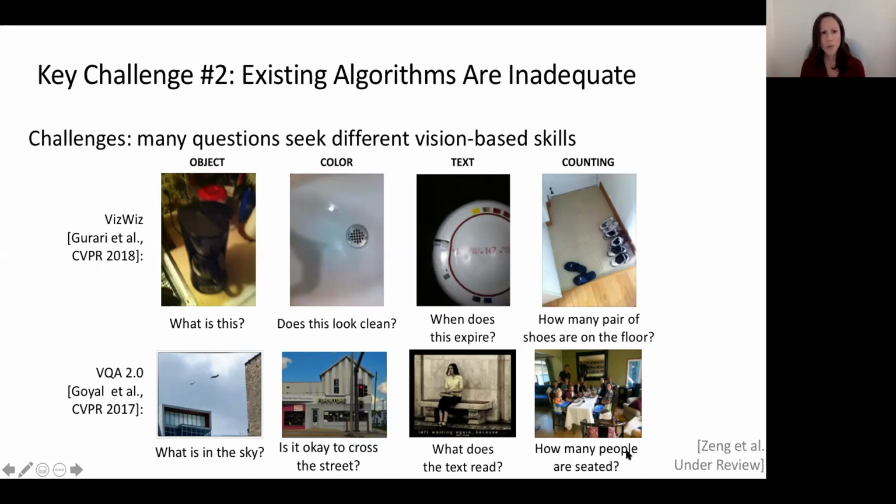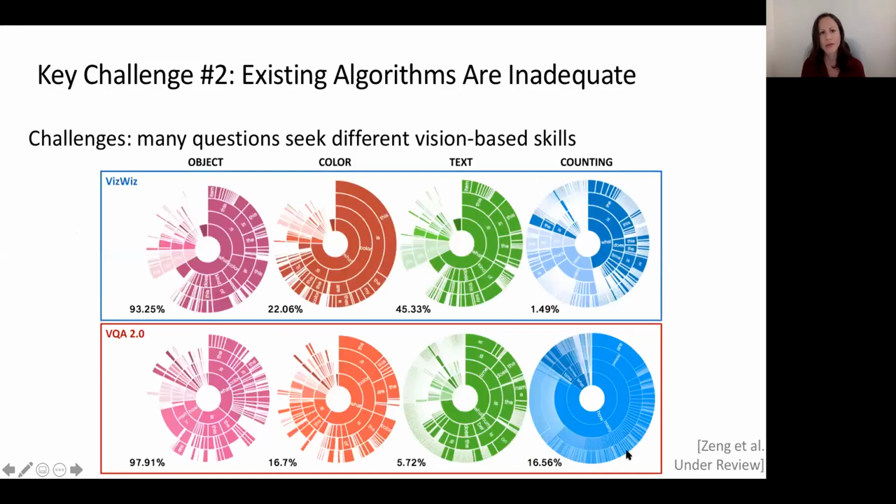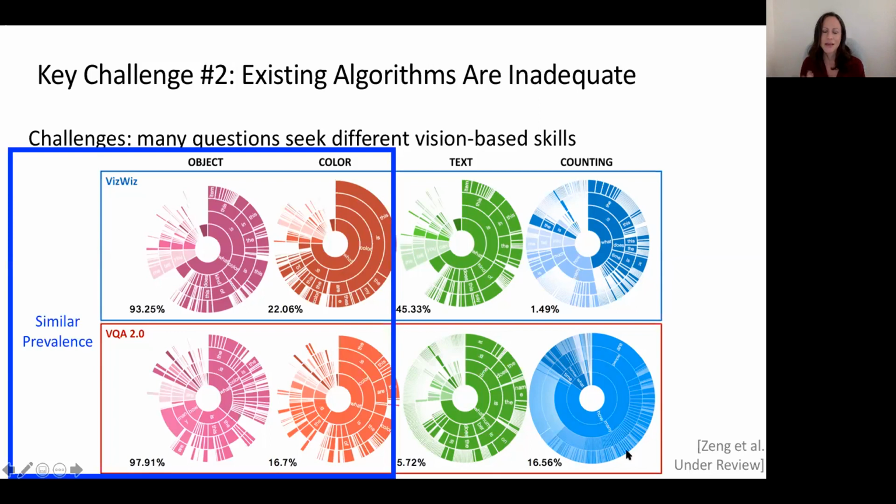And we labeled all the visual questions in the VizWiz data set, as well as a sample from the VQA 2.0 data set to see how similar the skills are. And what I show here is the result, both in terms of what percentage of the visual questions involve those skills, as well as what were the popular questions that were asked with respect to those visual questions that involve those skills. And just at a high level, what did we find? We found that the prevalence of needing object recognition and color recognition is similar across the two data sets.